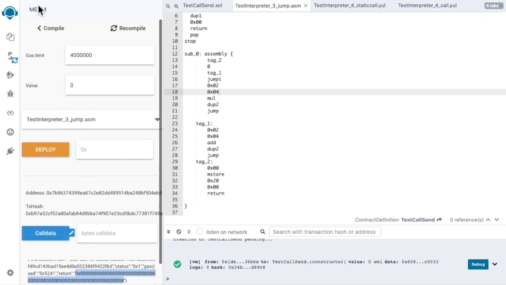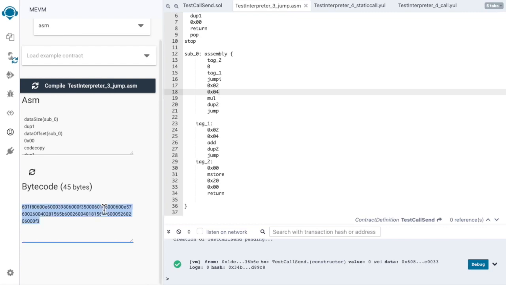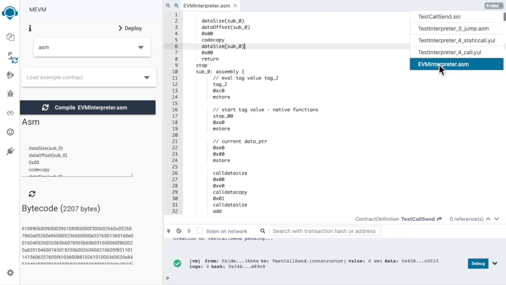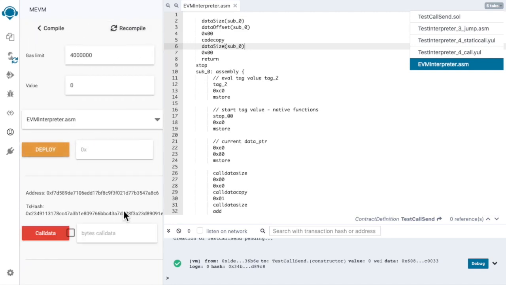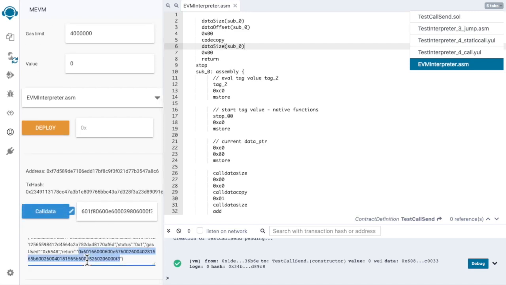Now we can take this bytecode and go to the EVM interpreter, get the runtime bytecode, and we should see an 8.